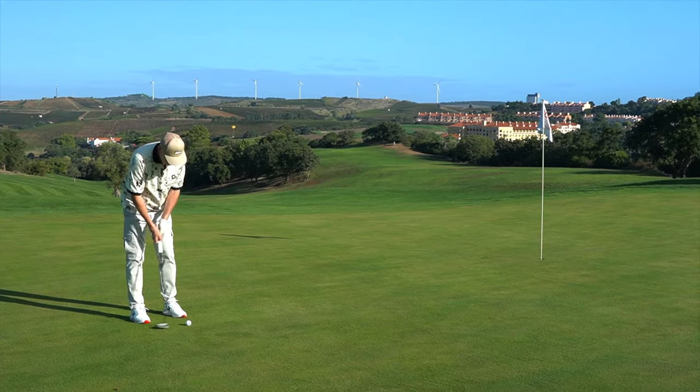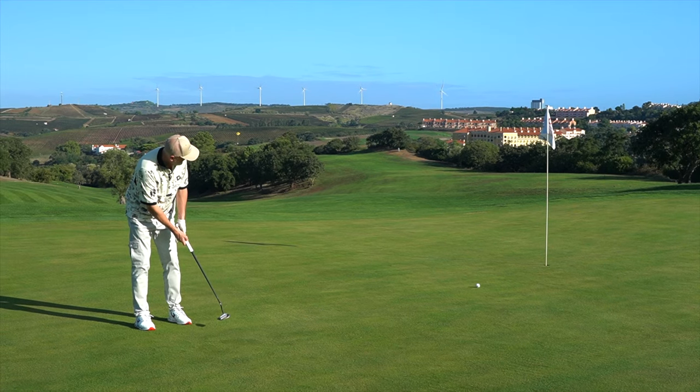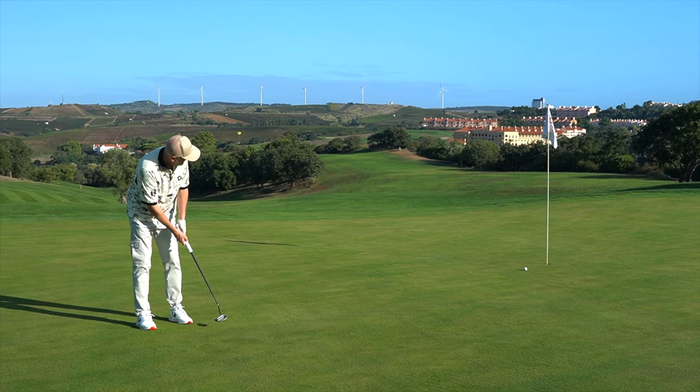In terms of the face, the Pure Roll face insert they've put in — just everything about this lineup is really, really good. I think without doubt this is the best lineup of putters in this model range that has ever come from TaylorMade. If you're looking for a putter and you want help and stability, that's the key area to go to with these, with a few little nuances in between that could also draw you away from your current putter into one of these models.